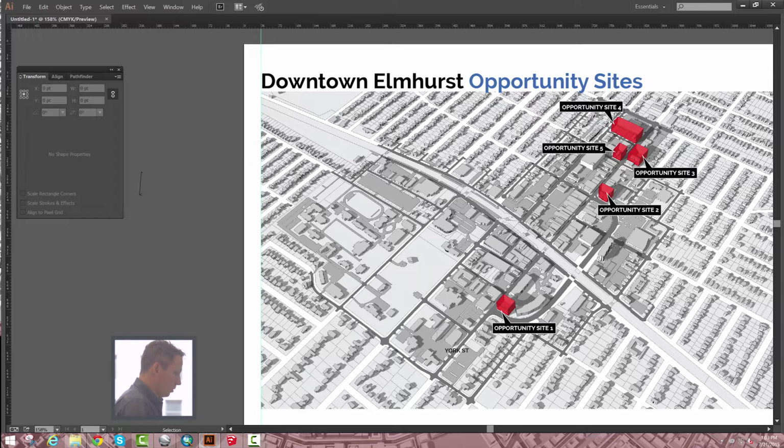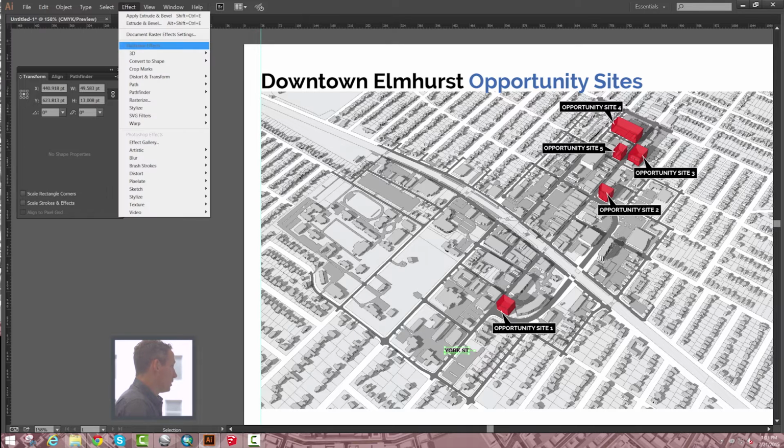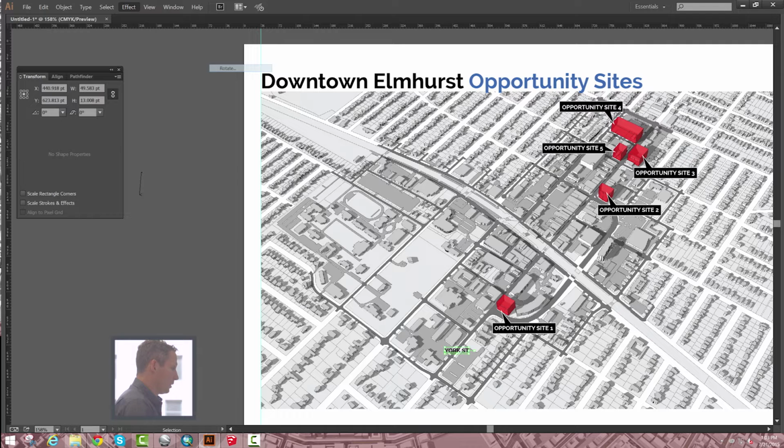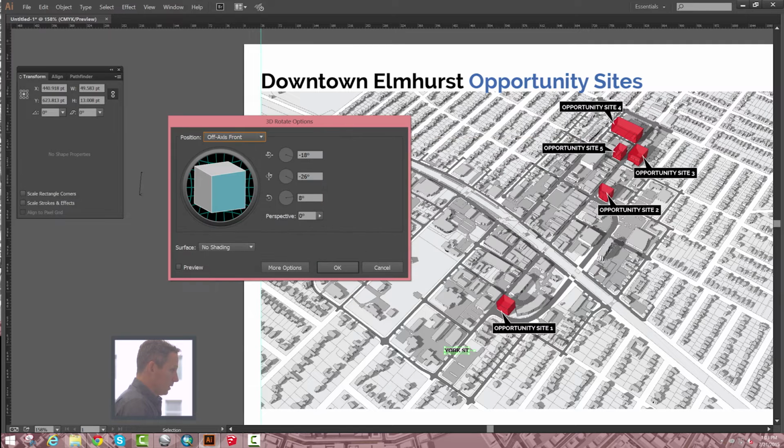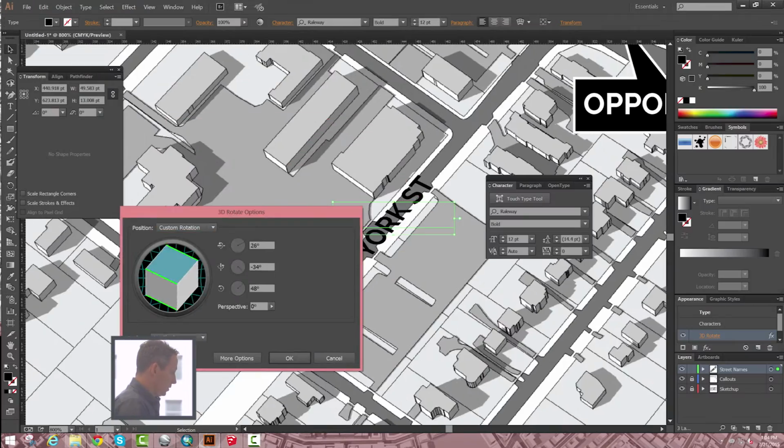We're going to use the same tool, but we're not going to extrude it. Under the same menu is a thing called 3D Rotate. The easiest way to think of this is that this blue face is your SketchUp drawing. So if you match the perspective, or the angle of tilt, of your SketchUp drawing with this blue face, you can get the street name to look like it's sitting down on your map. So that's York Street.